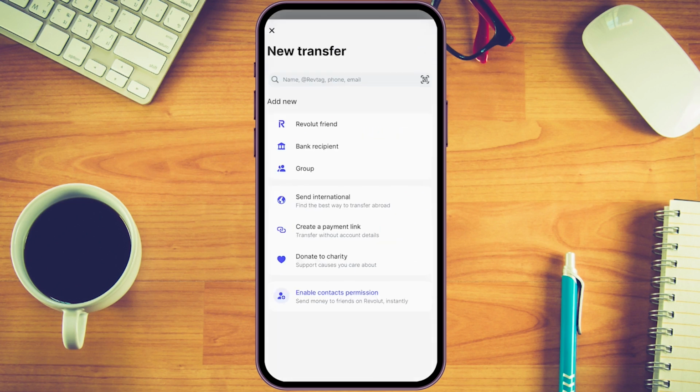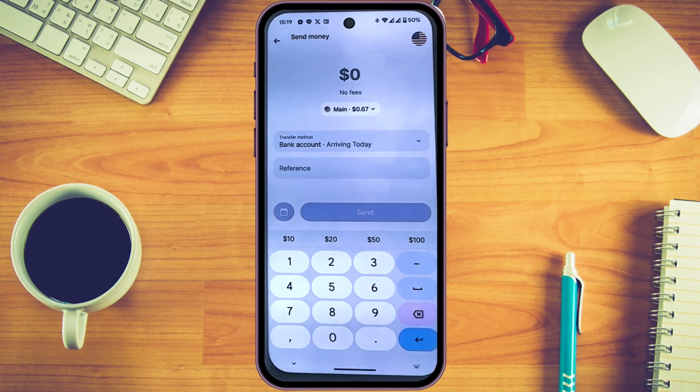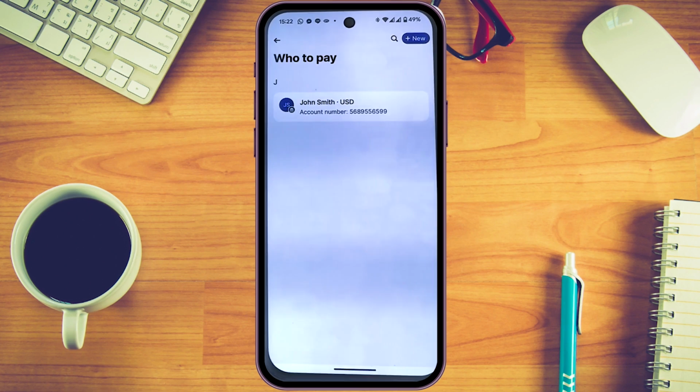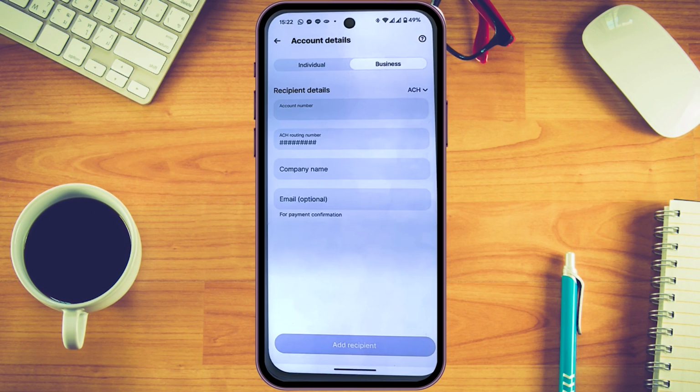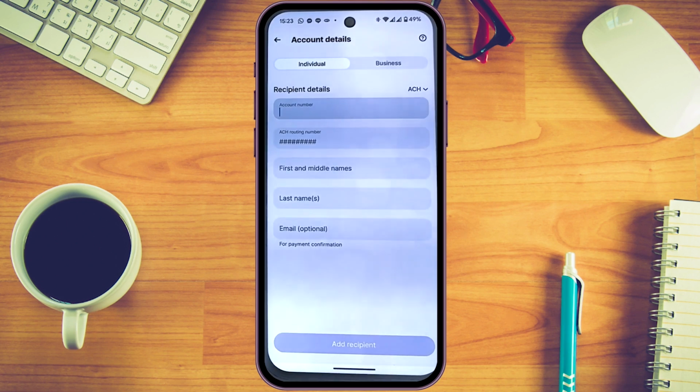Now the way that I normally do it, and the way that I suggest most people do it, is to click here to send internationally. Pick your currency destination. For this example, I'll use USD. Choose your account that you want to send from. Select the amount. And this next step is where you choose the method. In the recipient's details section, you would click on the ACH and it will offer you different methods. Either wire transfer, ACH, or Swift code. Now choose your preference, but in general I use ACH because it's got the lowest fees. Type in their account details.